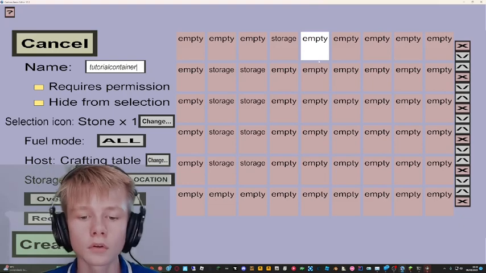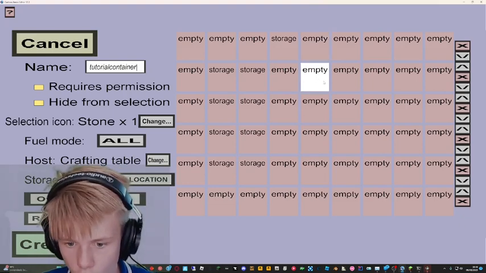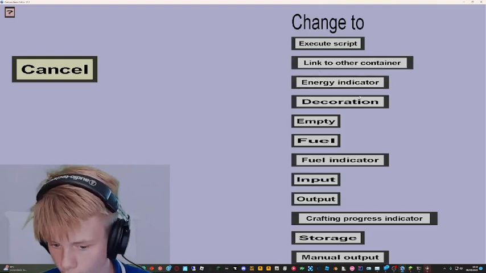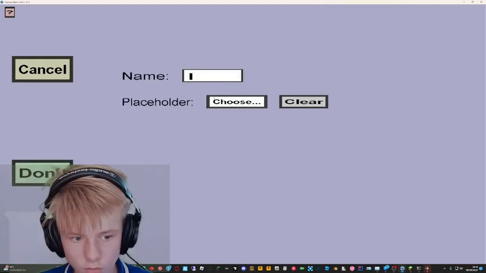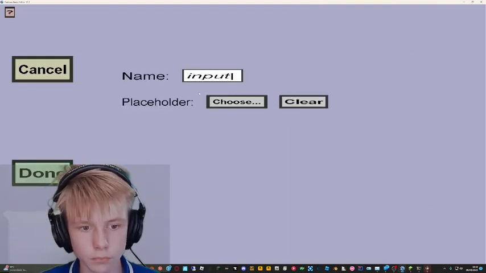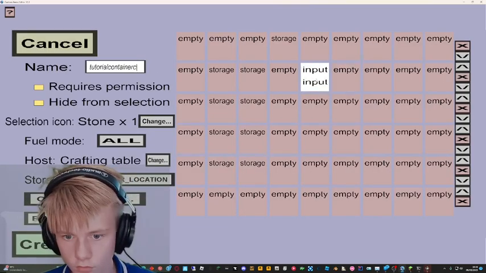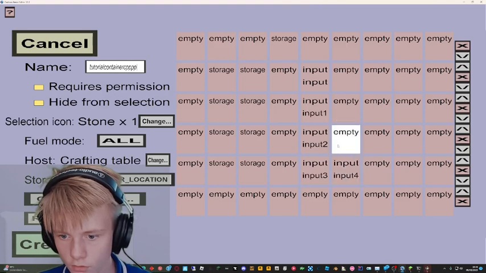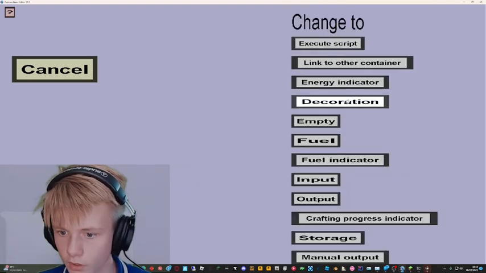And now let's also create this for recipes. So here we need an input. Input. And then just copy that. And here we'll make two outputs.